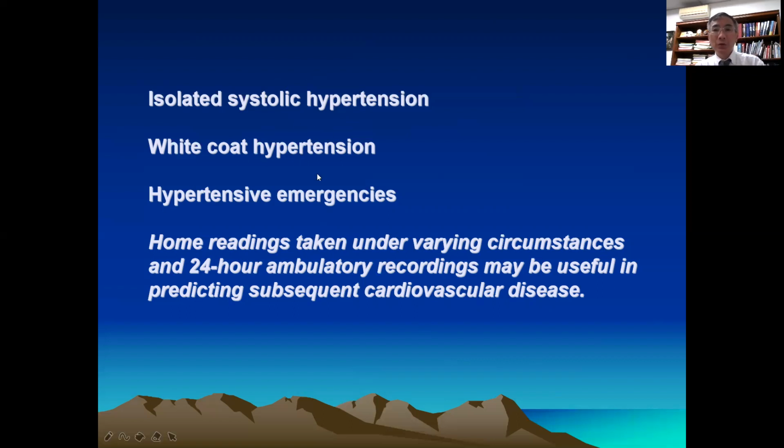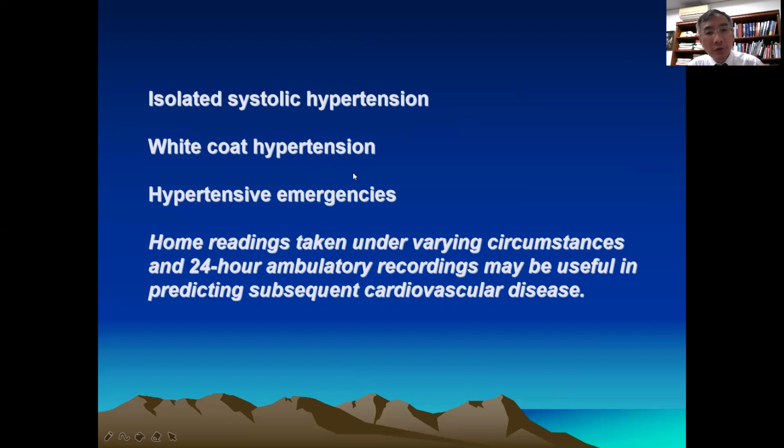White coat hypertension or labile hypertension is when a patient has an excessive elevation of blood pressure depending on circumstances. When the patient comes to the clinic, when the patient is anxious, faces stressful conditions, then blood pressure rises significantly. If the patient is at rest and calm, the blood pressure is actually quite normal. Such patients do not do as badly as patients with full-time hypertension.